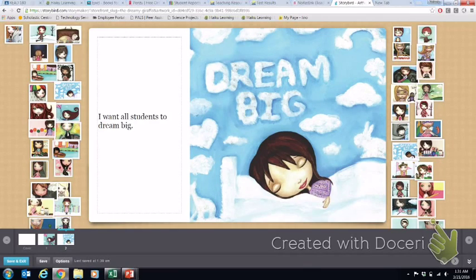And students can continue adding pages and adding pictures and developing their own book. And in the end, we will be creating digital books that students are able to share with each other in the classroom and read, and also with their parents. And the nice thing about this, if parents want to purchase the book, it gives them several options to purchase the book that students have written, and they are authors.